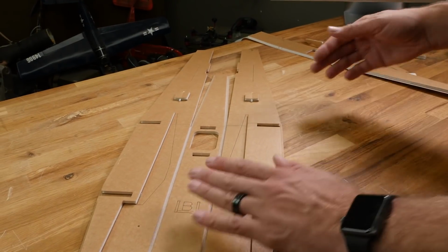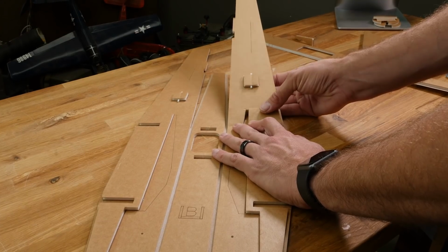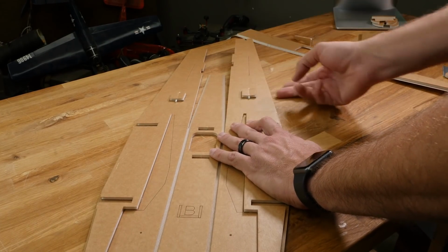So now we have our fuselage ready to go. But first, before we go ahead and bend it into place, we're going to slightly lift up on this edge right here and match the angle of the top plate of the fuselage.